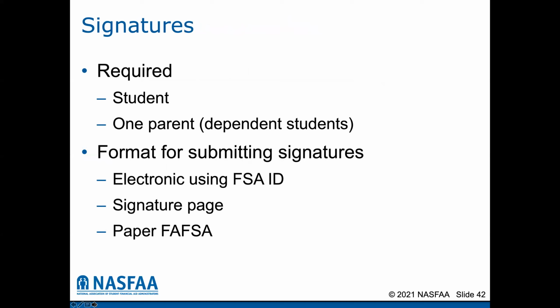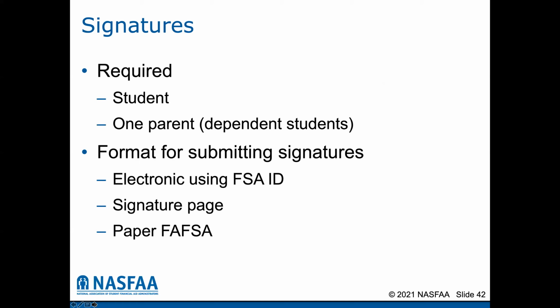When you get all the information into the FAFSA application, the signatures are required. If you save your FAFSA because you don't have the signature, or the student completes their section and is waiting for the parent to complete it and sign it, just note that anytime you save the FAFSA, it is only good for 45 days. So if the signature is not provided prior to the 45 days, then it wipes everything out and you have to start again. So just keep that in mind.